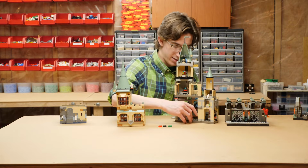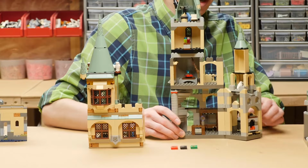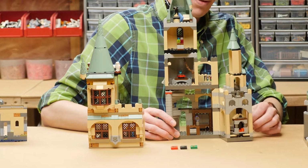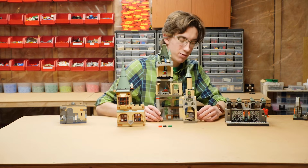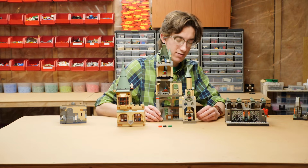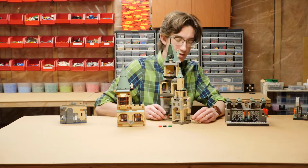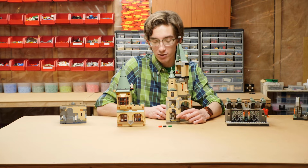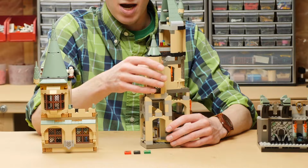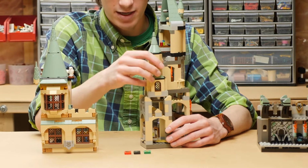Underneath here is just a little crate with a 1x1 printed book tile. Over here is an interesting feature where by spinning this section of a wall, I can turn this fireplace around and there's a chest with some gems inside. This is just actually accomplished by a rubber band around regular 2x2 round plates. Above that is a little owlery. Got two owls in there, a white and a dark gray.